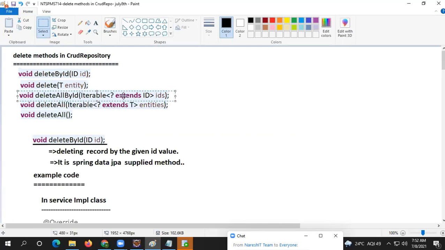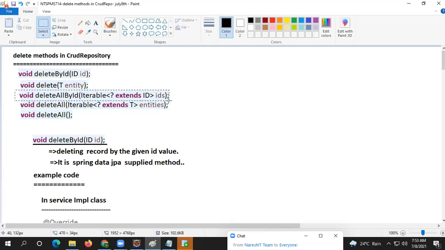It's purely based on ID. If you want to have other criteria, you have to wait until I introduce JPA, JPQL, and other things. As of now, all delete operations and update operations are happening based on the ID value as a criteria value. If you want something other than the ID value as a criteria value, you have to wait until I introduce JPQL and native SQL. Fine, we have other options.